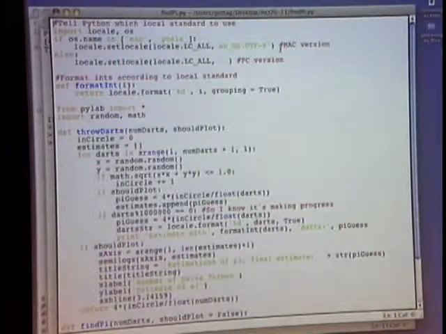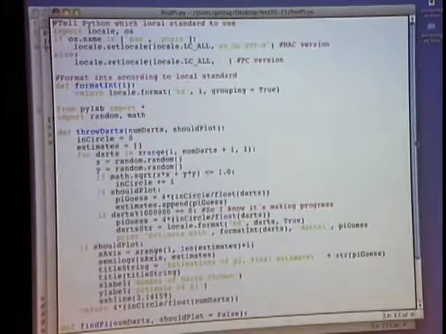All right, so let's try and look at it. There's not much interesting to see here. I've done this little thing, format int, that uses this magic to say grouping equals true. That means put a comma in 1,000 places. But again, you can ignore all that.